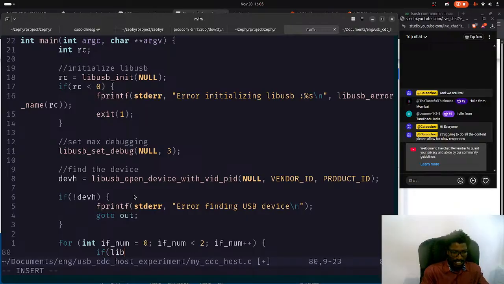If libusb kernel driver active dev h, and then if num, and then let's do that.